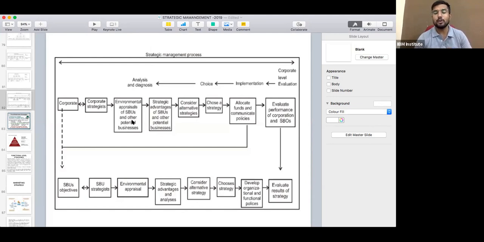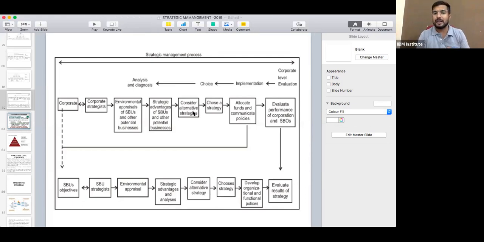Once the company has gone through all the important assessment and analysis of the SBUs, they design the strategic advantages. They need to think about how a particular market can give benefit to the company, like what Kia Motors did in India. Kia Motors understood the requirement of the market, and within 4 or 5 years they captured a prominent market share in comparison with Hyundai and Maruti. That is one example of the strategic advantage in order to enter a particular market.